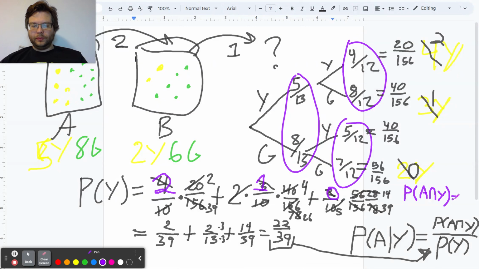let's see, 2 over 10. So then that becomes, let's see, 4. So that's half as big right there. So instead of being 2 over 39, it's 1 over 39 for that first probability. And then here, this is 1/3 as big. So instead of being 4 over 26, which is 2 over 13, we're going to make it 2 over 39.